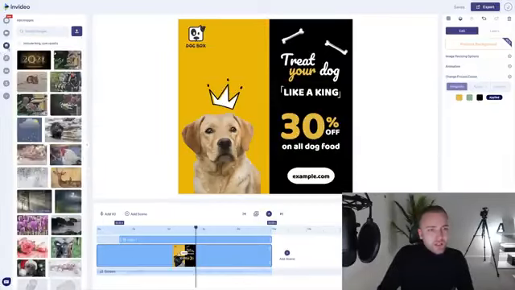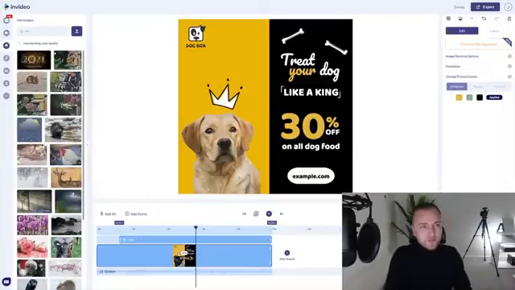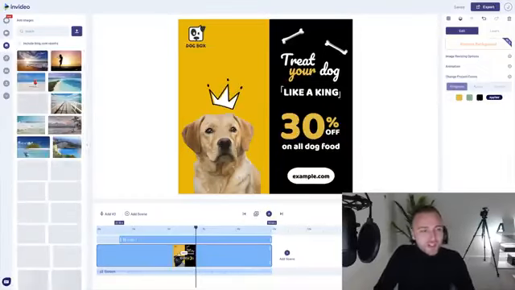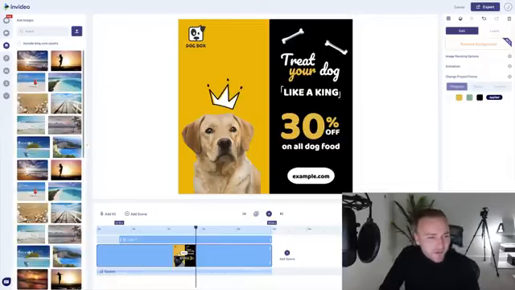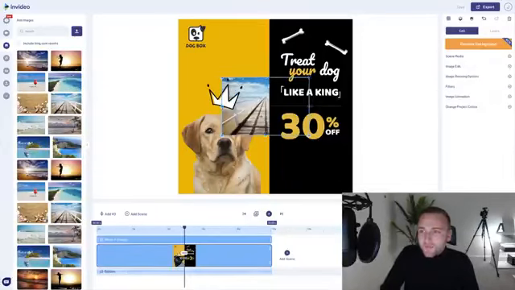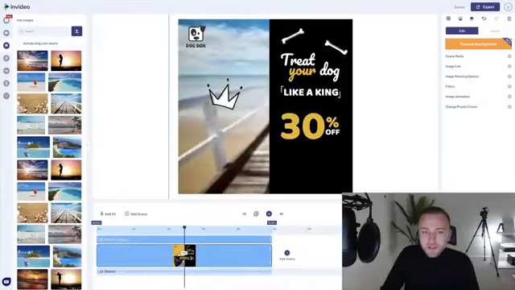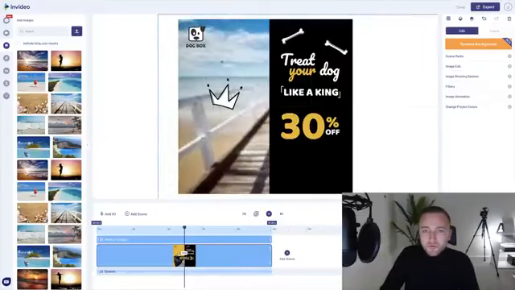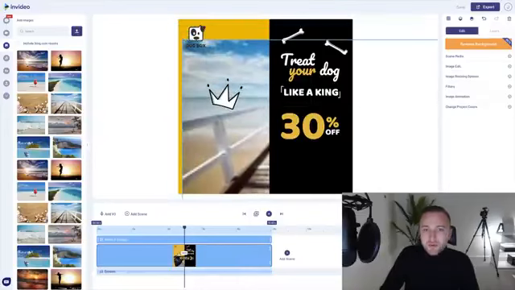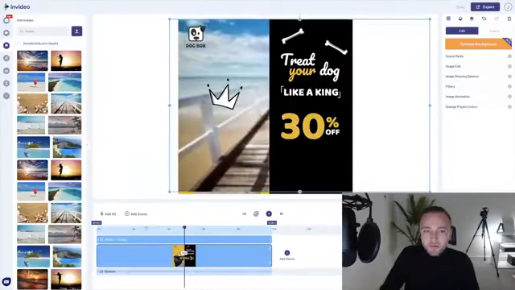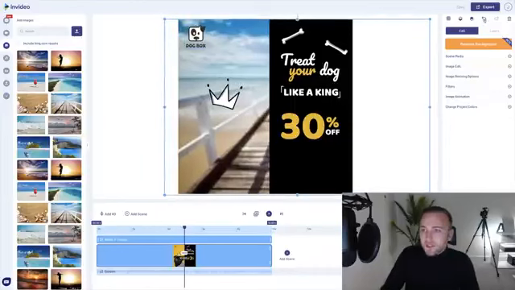So let's go on images and let's see if we can search for, let's find some kind of a beach. Doggo at the beach, okay? That's somewhere dogs always seem to be with their owners going for walks. So let's go there. Let's make this nice and big. Now, images may be a little bit blurry to start off with before we actually render this. It's just to make sure that everything is nice and quick. But when we render, you'll notice these images won't be blurry at all.